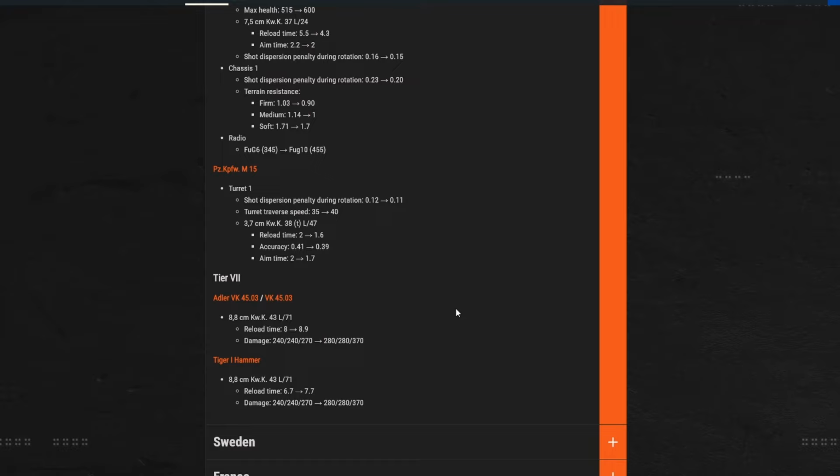Now, importantly, the highest tiered German vehicles getting changes are the Adler VK 4503 and the Tiger 1 Hammer, which are both becoming 280 alpha guns. And I did the math, and this actually is a DPM increase on the Adler, despite it being a full 0.9 second reload nerf.